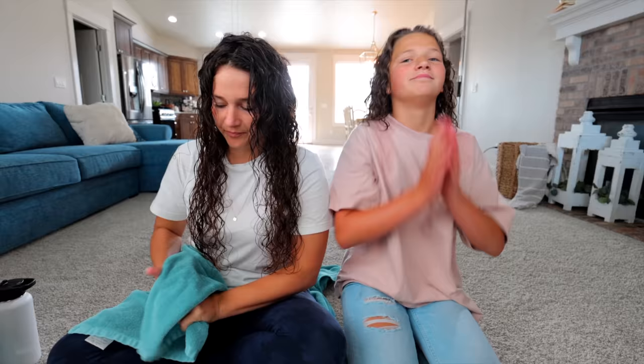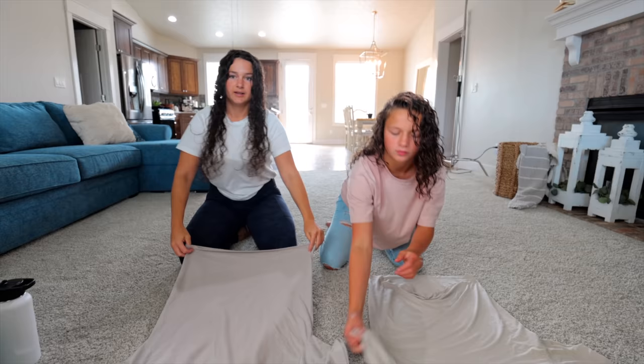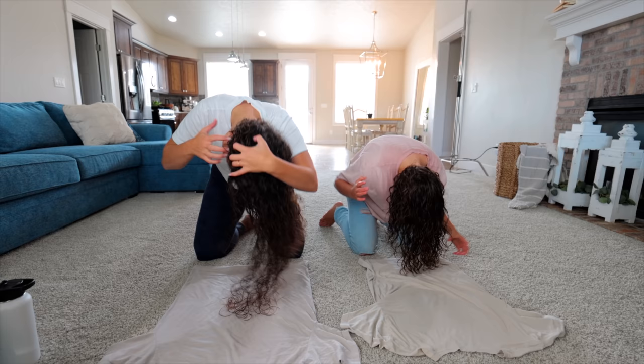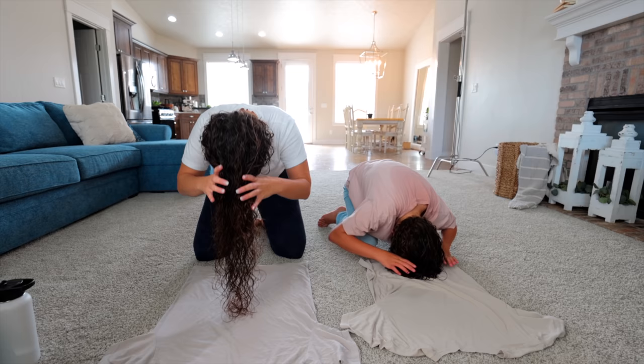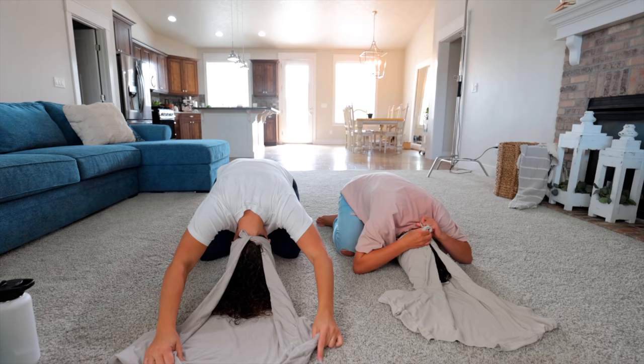I like to — I think it's called plopping — where you put your hair in a t-shirt or a microfiber towel. So let's get our t-shirts. This is how we do it: I start with the shirt laid out with the sleeves out like that. We flip our hair and place it in the middle, then tie this behind our neck — get our hair directly, go straight down, bring this and tie it. I like to let it sit for like 20 minutes; it just helps get the curls situated.